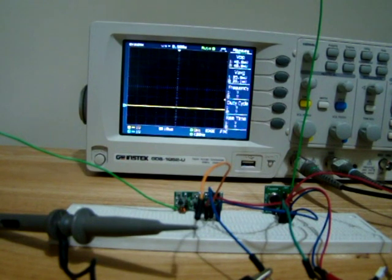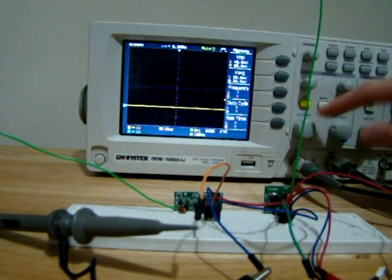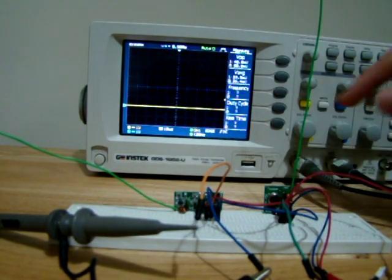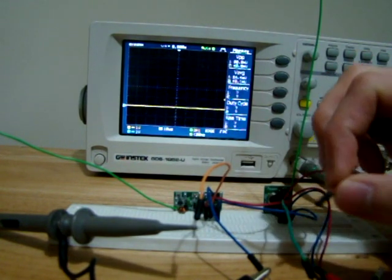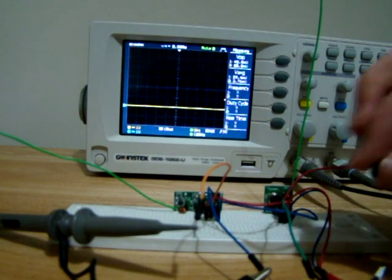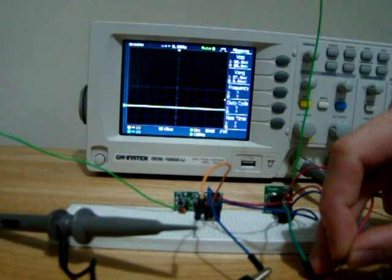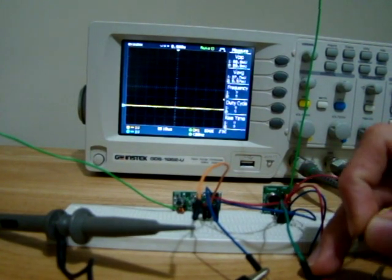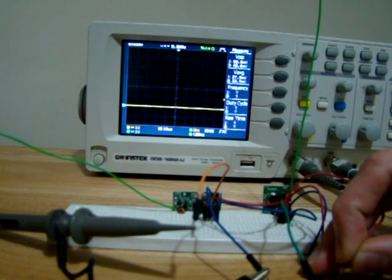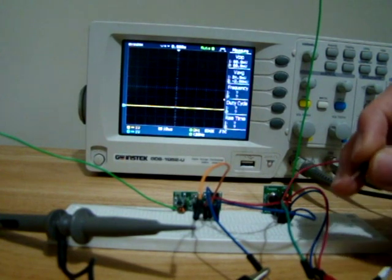Okay, so I have the transmitter and receiver connected to the oscilloscope now. So the receiver is connected to channel 1, which is the yellow line, and that's the output of the receiver. And the input of the transmitter is connected to channel 2, and it's a blue line. So if you keep an eye on the screen there, I'll connect the battery, and as you see, our blue line went to 3.7 volts and our yellow line followed shortly afterwards, but our yellow line drops off.